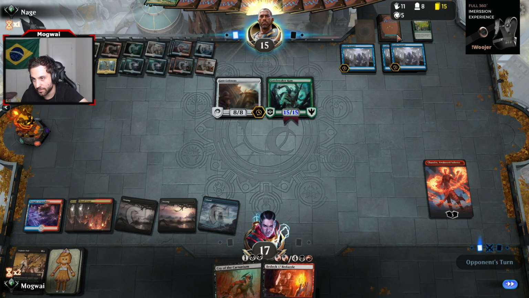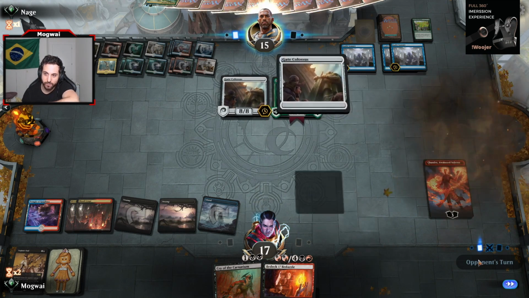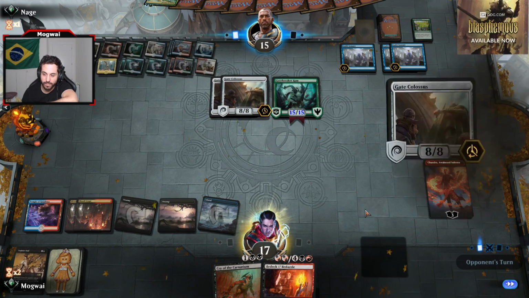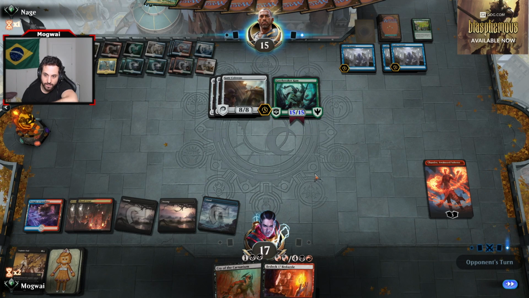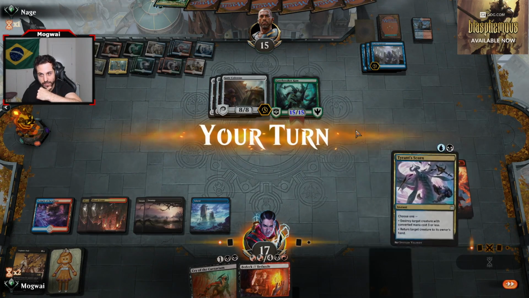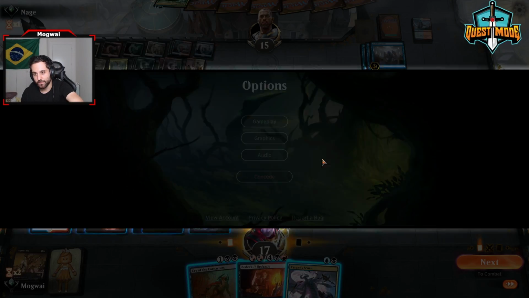I just kind of have to hope my win condition now is for him to mill himself and somehow not die to this ridiculous board. Yeah, this seems pretty strong. That definitely overpowers my current Grixis build. Alright, GG.